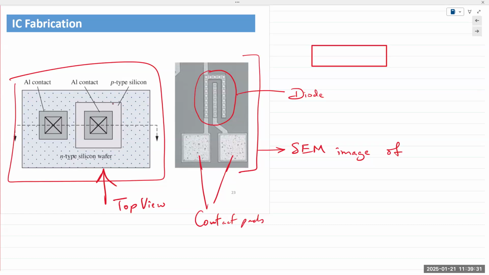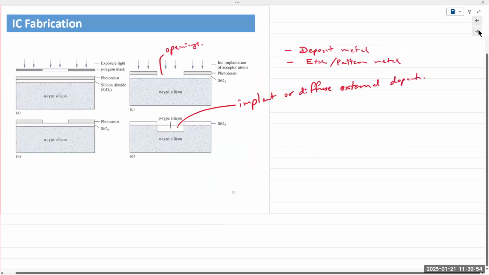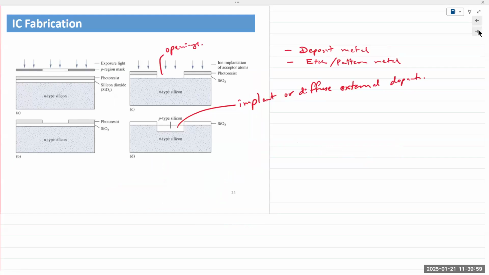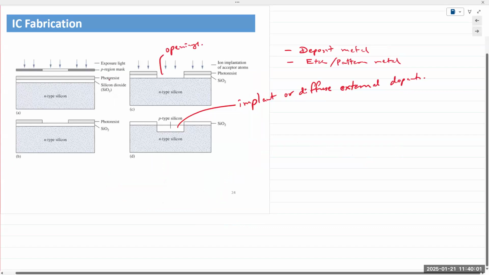A typical 4-inch wafer is about 500 microns thick, which is about the size of the mechanical pencil lead that we use. So it's very thin, 500 microns thick. And we are barely using the top 2 microns to create our devices. So in this illustration, we are seeing the top view, and here we are seeing the side view. I rushed through this at the end of last class. And this is the side view, or the cross-sectional view.